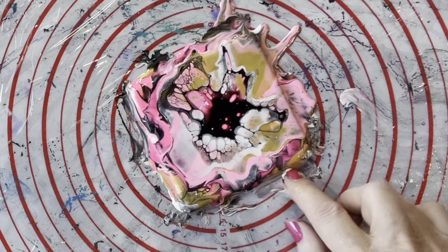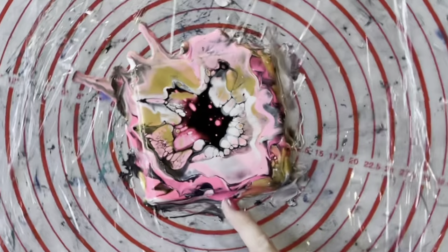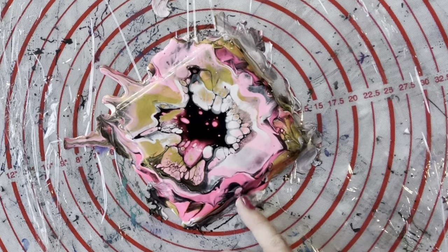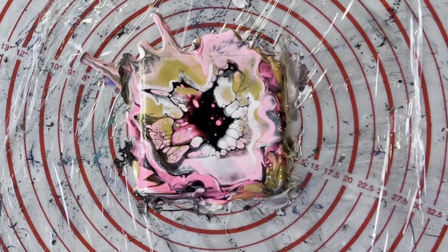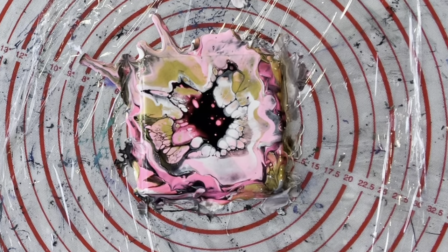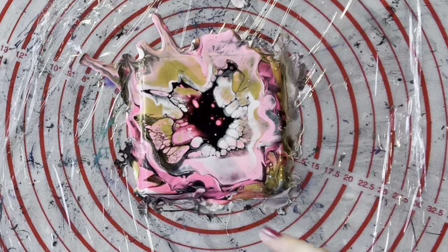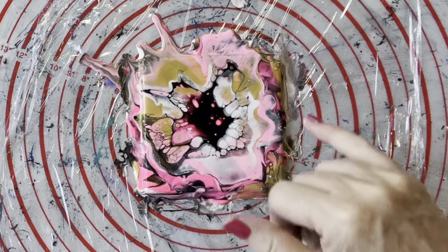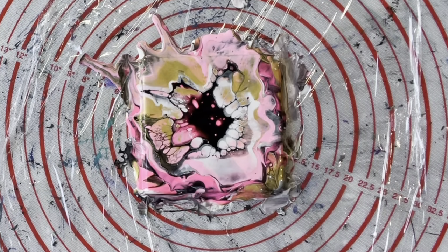It's as easy as that. You just really pick up a bit of paint off the turntable there and make sure that you've got coverage over all your edges. So there it is, guys. Very, very different and inspired, as I say, by Camille, but ended up nothing like it. But I'm still loving this sort of layered effect that I've got. So I'll bring you down for a close-up.